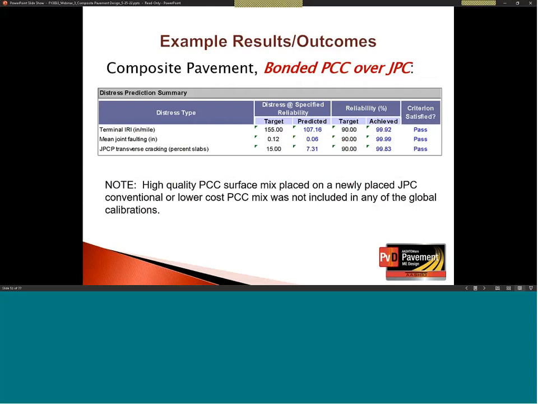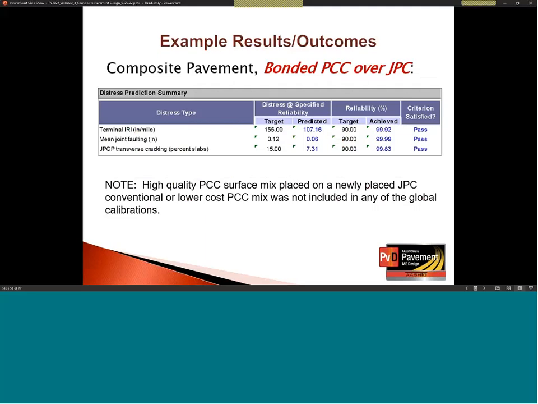And then this is simply the output report. Terminal IRI, mean joint faulting, which is predicted, and JPCP transverse cracking as predicted. Kind of a note: a high quality PCC mix placed on a newly placed JPCP, conventional or low cost PCC mix, is not calibrated in any of the global calibrations.